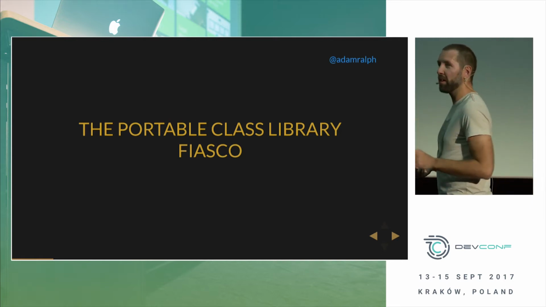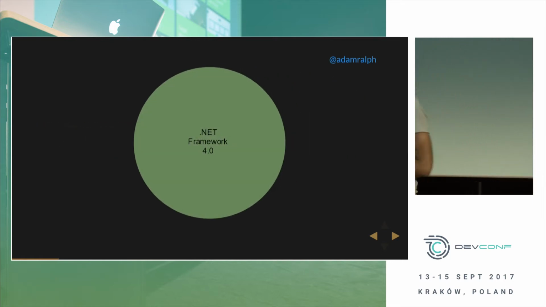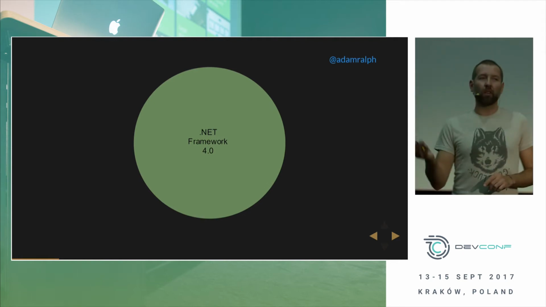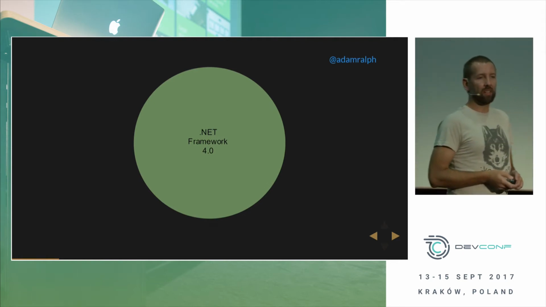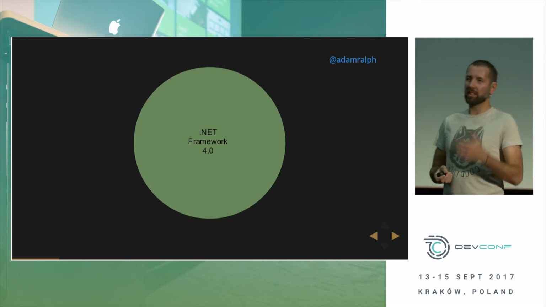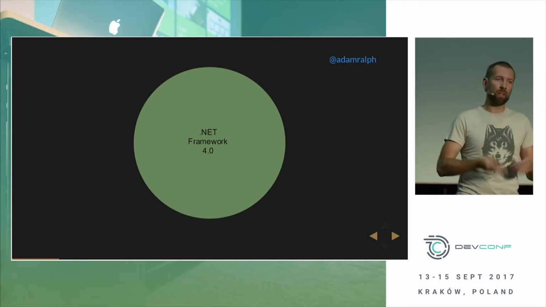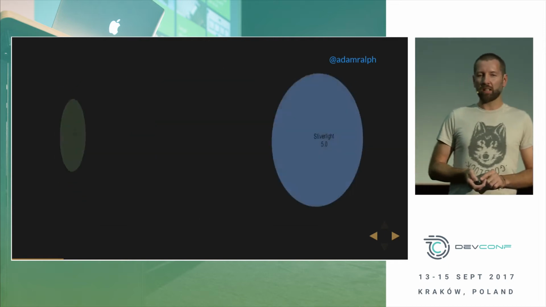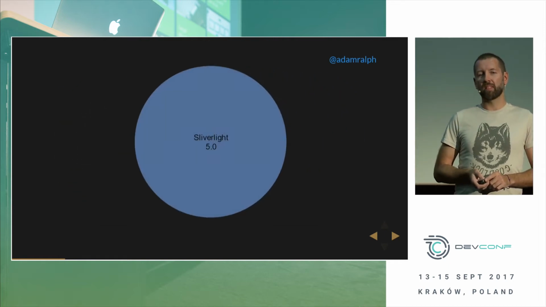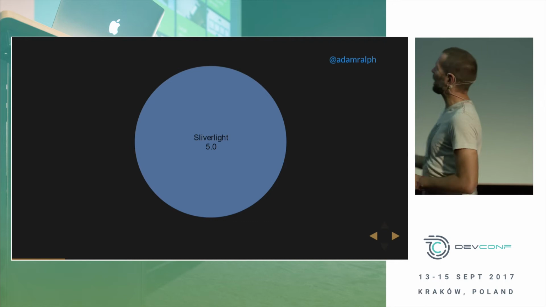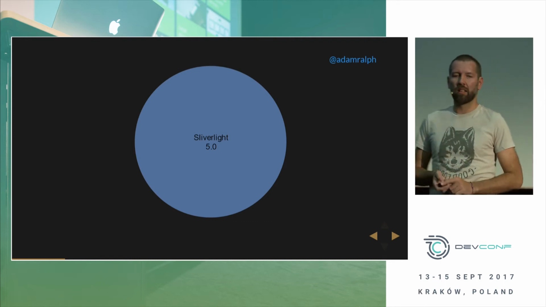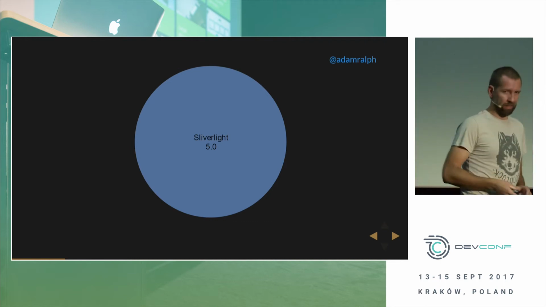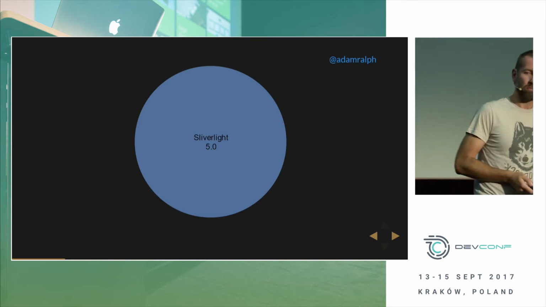And I'll explain why. So in the beginning, as I said, things are very simple. You had the .NET Framework. You would compile your code against the .NET Framework, you would run it on Windows, and everything was very simple. Then this thing called Silverlight came along, or as I mistakenly spelt it on this slide, Sliverlight. But I thought I'd just leave it like that. I like the sound of Sliverlight.